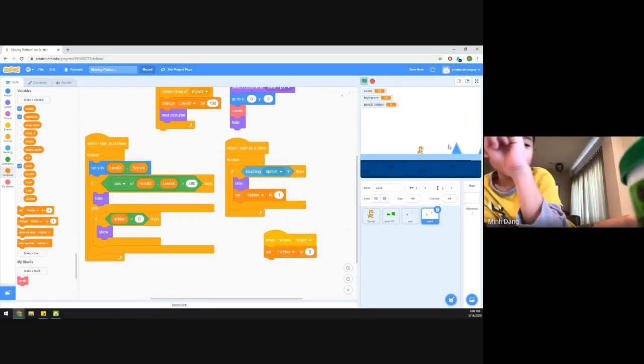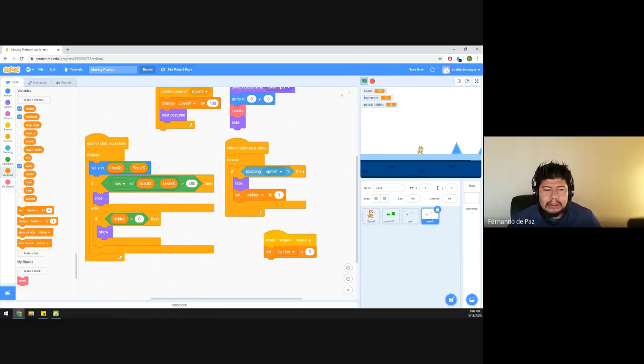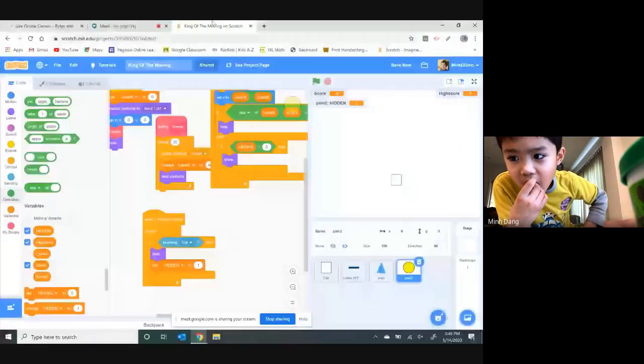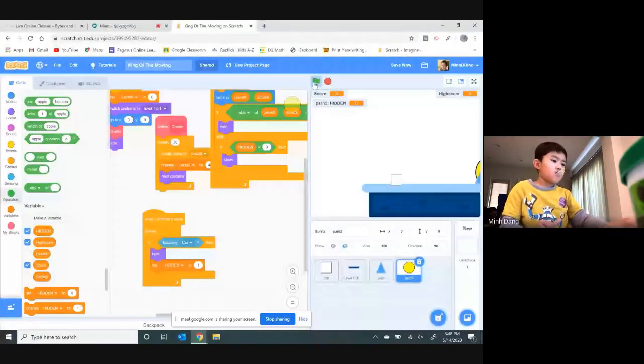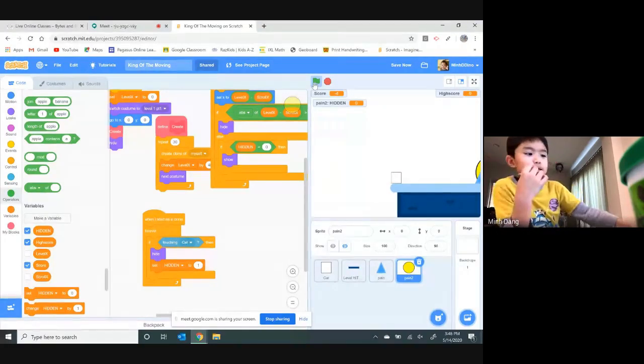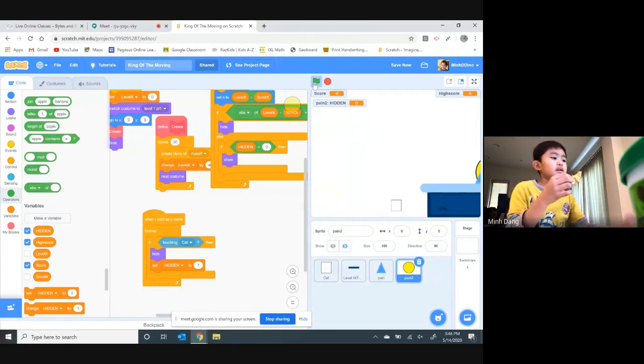What's wrong with mine? Every time I press D, then the hitbox casts the shells and then it doesn't move. Can you share your screen so I can see what's going on? I'm pressing D, but it's not moving and it stays. And then I move that, it goes back to hitbox. And it doesn't move when it's on hitbox.